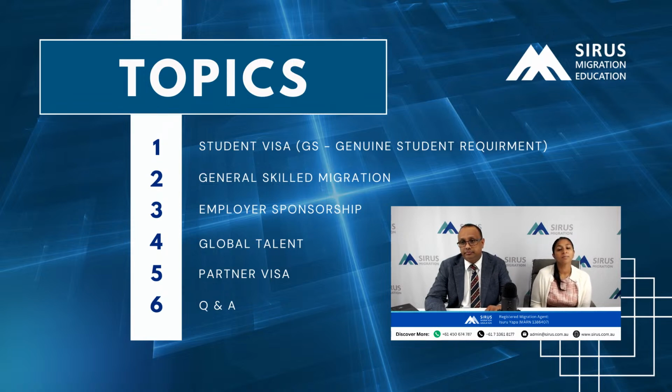So up until 23rd of March, if you lodged a student visa, you have to write a big statement explaining how you're a genuine temporary entrant and how you're going to go back to your home country after studying. But from 23rd, there's going to be specific questions asked within the application form itself. That's right. They're going to be asked about their current circumstances, including the family ties, community, employment and economic circumstances back home.